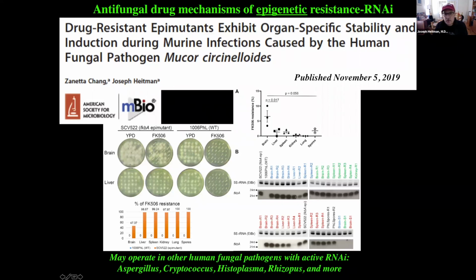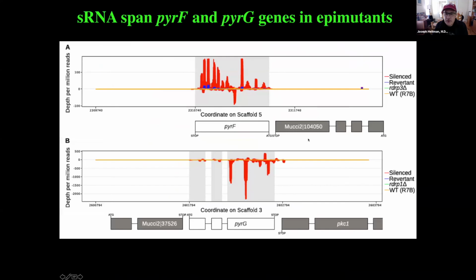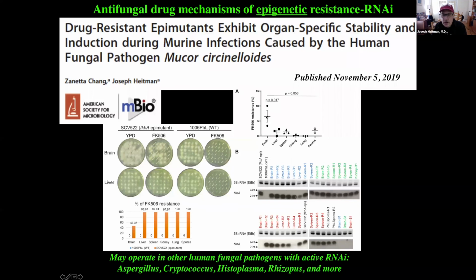The second experiment she did was to take a drug-sensitive isolate, infect mice, recover from the same tissues, and ask, is there any induction of drug resistance in these isolates coming out of different mouse tissues? And there was very little effect from liver, spleen, kidney, or lung, but from the brain you see about 7% of the isolates coming out of the brain form FK506 resistant isolates on a Petri dish. So there's something unique about the central nervous system that we think is inducing plasticity of the RNAi system, either for reversion or for induction. And it might have to do with, for example, expression levels of the competing RNAi pathways. At least we think that is a workable hypothesis to pursue.